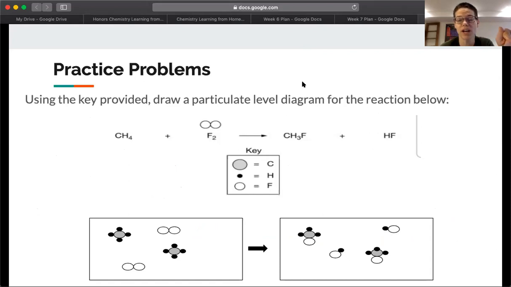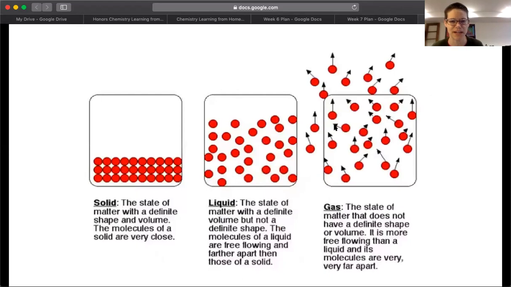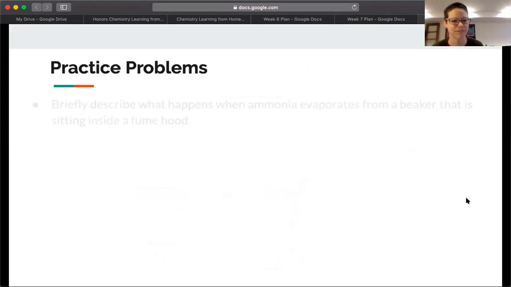All right, we know they're not going to test this skill this year because they've said specifically that you don't have to draw any diagrams. So you just have to remember that the rule for particle diagrams is just to count the things. If they give us a picture, we're counting all of the things. Moving on. Physical chemical changes, like, come on. We're not even bothering. We know all that.